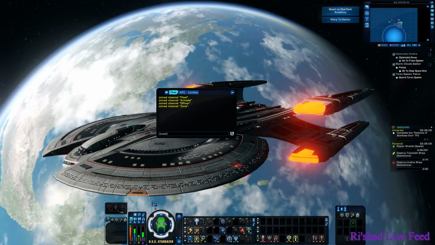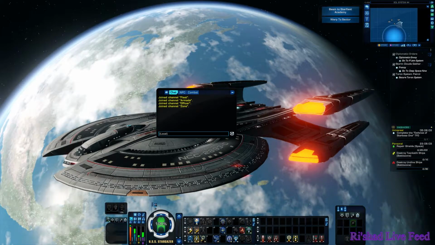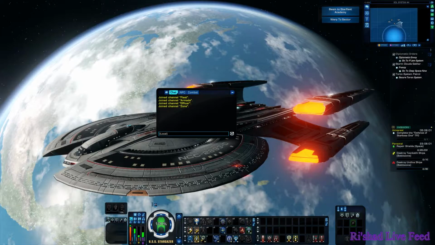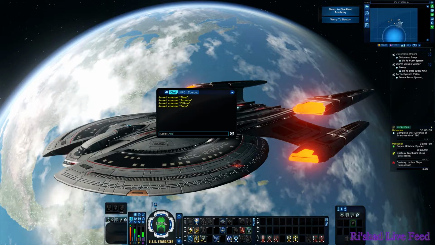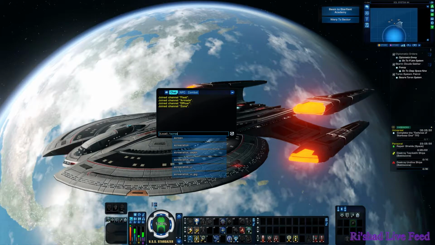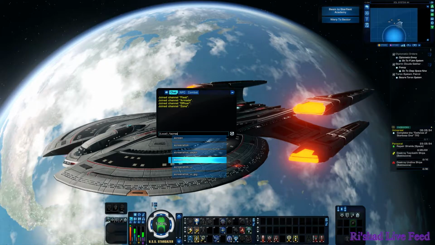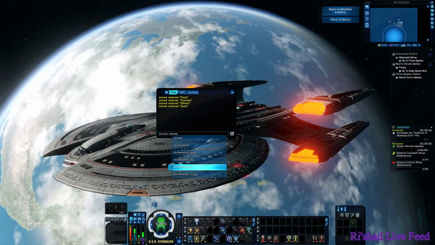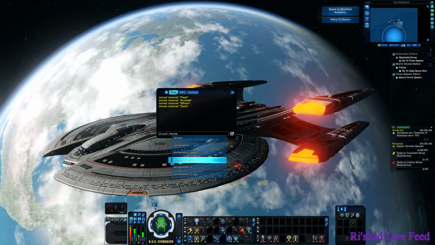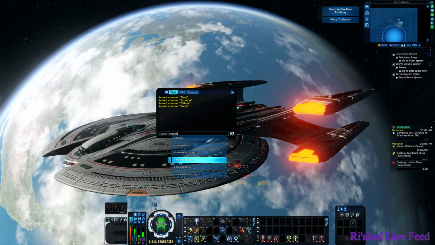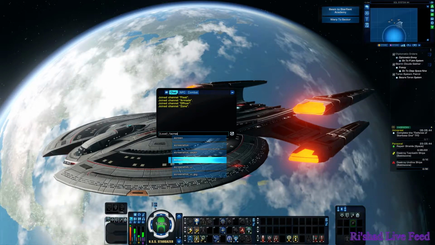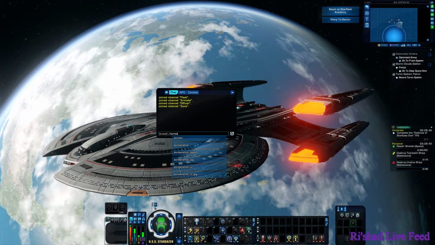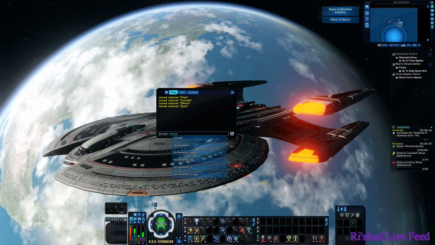Now, admittedly, you could just as easily go into this command line right now and type in screenshot, and you can get yourself a nice screenshot here. If you do UI, it will remember UI. If you do JPG, you'll get a decent sized file. That'll give you the render scaling that you're already at, which is render scale 1. We're going to go for a more complex shot here.